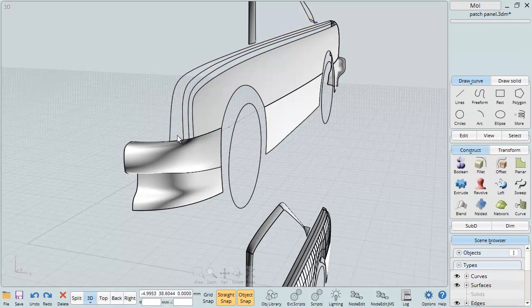I'm just right clicking as an OK. That's why that went by so fast. If you start the command and you just want to finish the command really quick with an OK, you don't have to move around. Just right click, boom, OK.